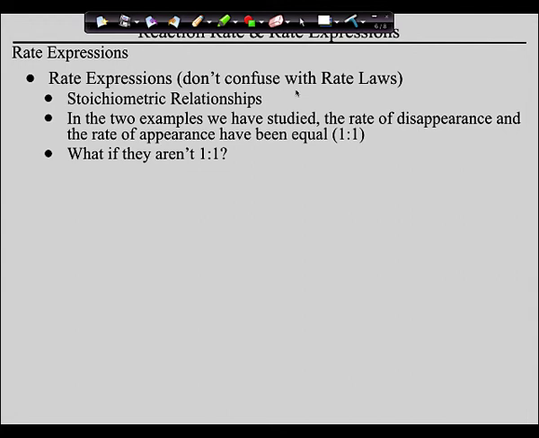And guys, this is where you need to learn how to write rate expressions. I came up with an animation. You ready? Okay, so guys, here's how you handle this. What if it's not a 1-to-1 ratio? Don't try to write this down, just watch. What if A doesn't turn directly into B? What if A turns into 2 B's? Then what's going to happen to the rate at which B is produced relative to A? Twice as fast. So how do we account for that?